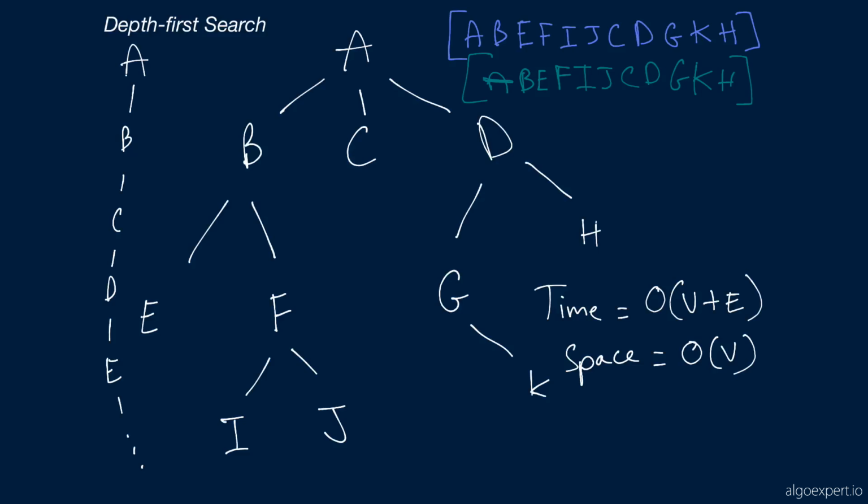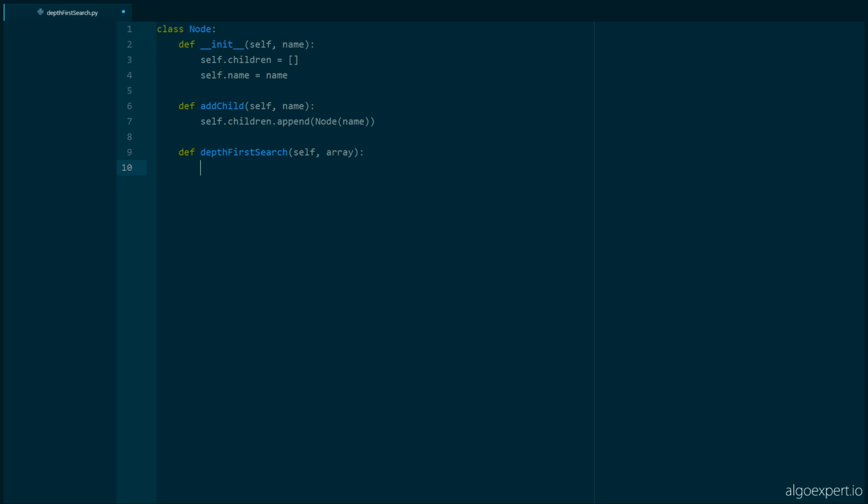Make sure that you understand this aspect of it. And let's dive into the code walkthrough. It's just going to be a few lines of code. All right, so we've got our node class defined. It's a very simple class. Every node has a name, and has an array of children nodes initialized to an empty array. You can then add a child to the node by just appending a new node to the children array.